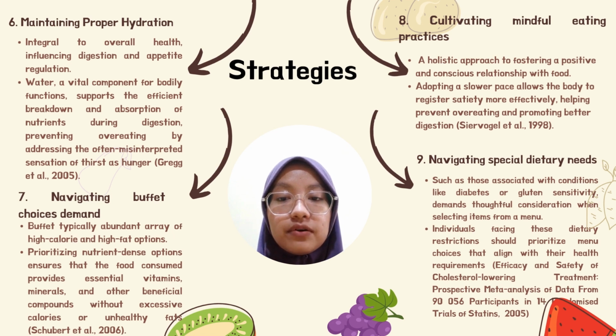Next is navigating buffet choices. Buffets are typically an abundant array of high-calorie and high-fat options. Prioritizing nutrient-dense options ensures that the food consumed provides essential vitamins, minerals, and other beneficial compounds without excessive calories or unhealthy fats. Next is cultivating mindful eating practices, a holistic approach to fostering a positive and conscious relationship with food. Adopting a slower pace allows the body to register satiety more effectively, helping prevent overeating and promoting better digestion.